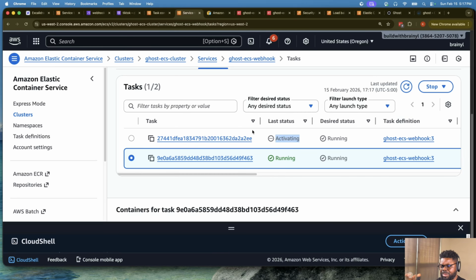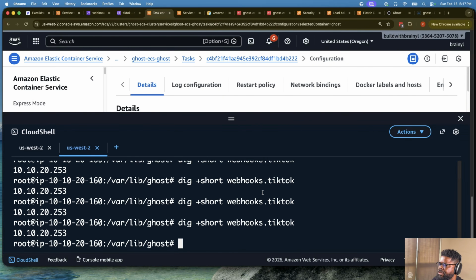And if the task is coming up, there's a number of things that will need to happen. The service will need to be validated. The service will need to be confirmed that it's working as expected, and it is registered as part of the DNS, in this case, Cloud Map and using Route 53. Okay, so let's refresh. It shouldn't take long. It's now running.